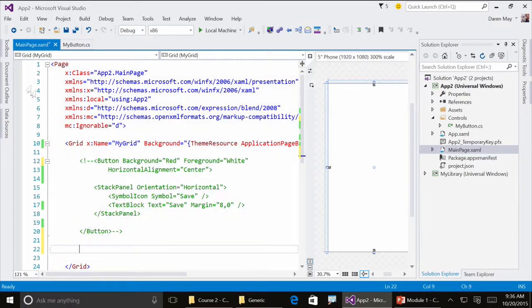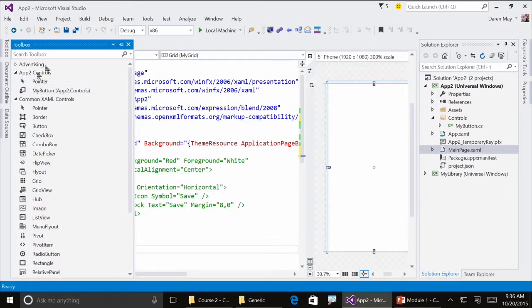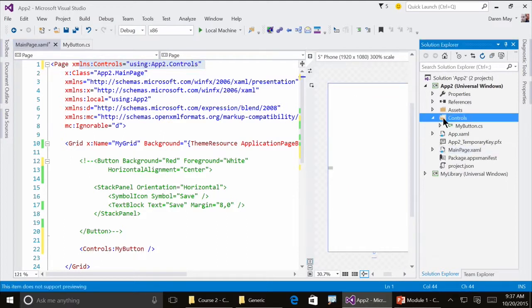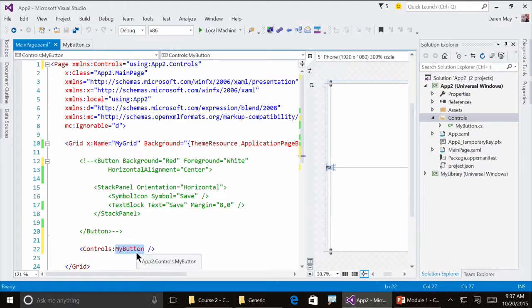Yeah, nothing to see here. All right, so now inside my toolbox, see up here, here's my button. The reason it's there is because I just built my project. Doesn't show up. Sleight of hand. Build. That was a sleight of hand. It was a sleight of three fingers, Control-Shift-B. And so I'll drag this down. You'll see a couple of nice things. I got my namespace automatically created for me. It goes straight to the App2.Controls namespace, which matches the folder that I created. And there's the button right there.